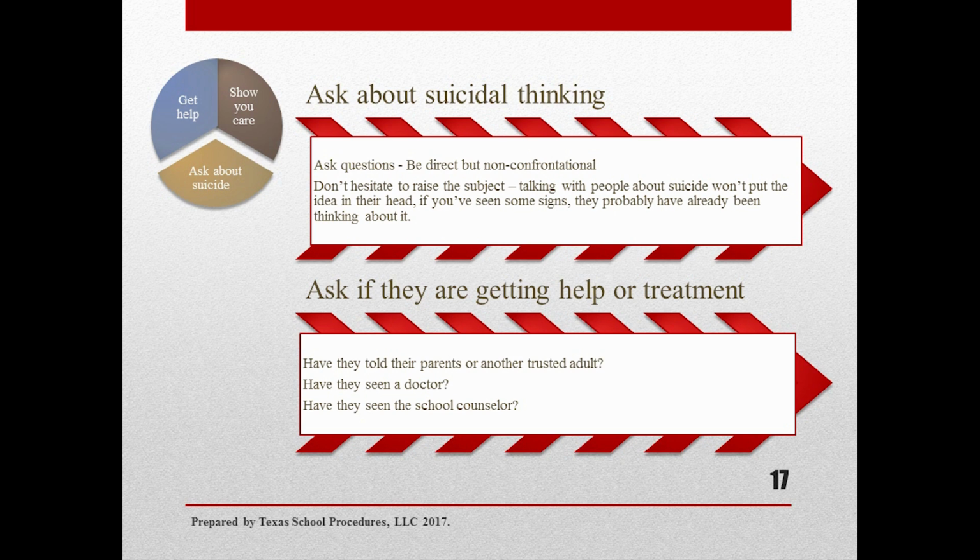Be sure that you check with a student to see that they're getting help or some kind of treatment. For example, have they talked to their parent, someone in their church, their synagogue, or another trusted family member, neighbor, or adult? Have they seen a doctor, or have they seen an outside counselor or the school counselor?